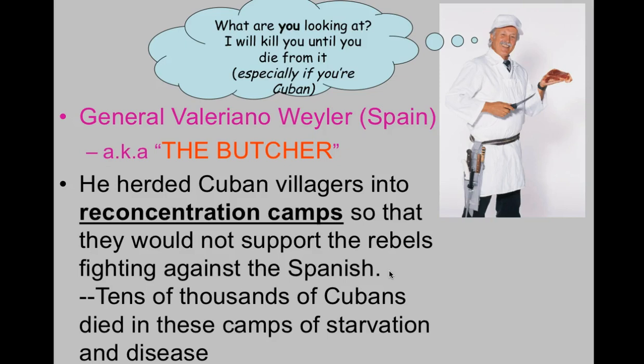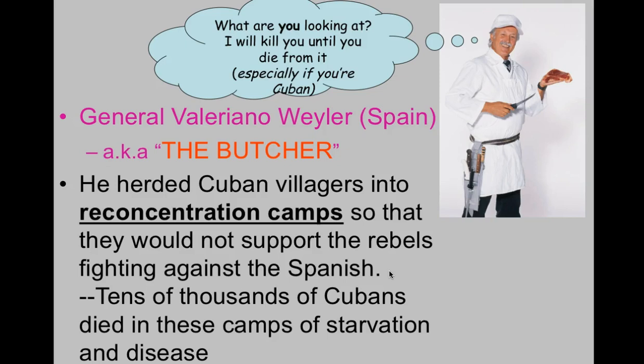So this guy, the Spanish bring him in to maintain order. There have been these uprisings from the Cubans. He reconcentrates them into reconcentration camps. Now look, we're not talking about the concentration camps you may have heard about with the Holocaust in Germany, World War II. But yeah, the word is the same. Reconcentration camps, to concentrate them into one area so the Spanish can keep an eye on them. They don't want these rebels leading to more rebellions. And they say hundreds of thousands of Cubans were rounded up this way. Tens of thousands of them end up dying in these camps.